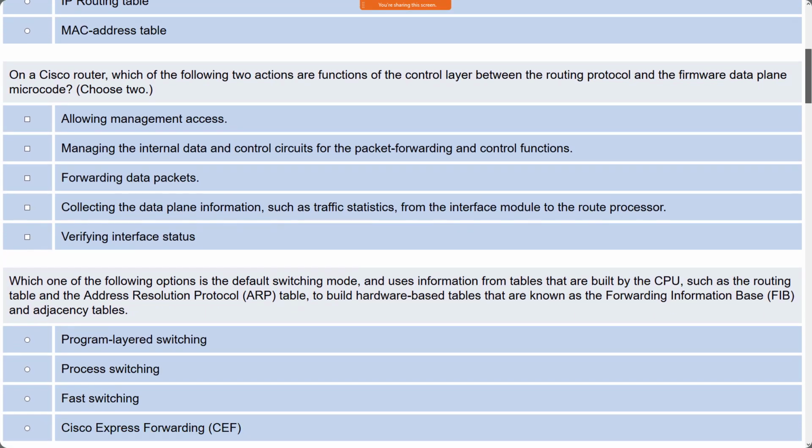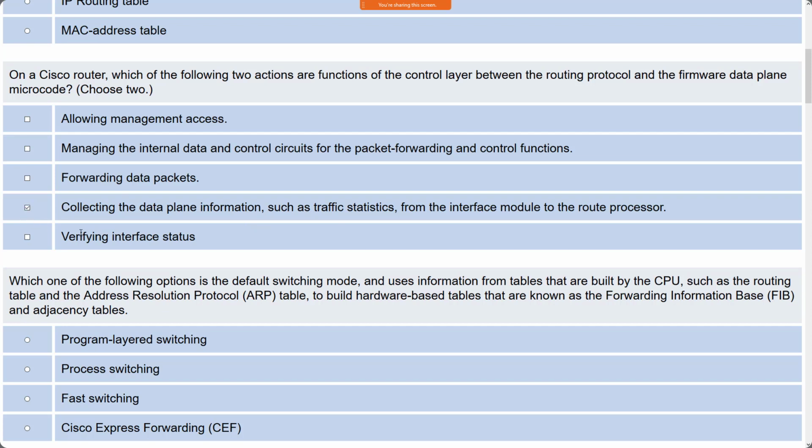On a Cisco router, which of the following two actions are functions of the control layer between the routing protocol and the firmware data plane microcode? Management access would be the management plane, not the control plane. Managing the internal data and control circuits for packet forwarding. Forwarding the packets would be a function of the data plane. Collecting data plane information like statistics from the interface to the route processor.